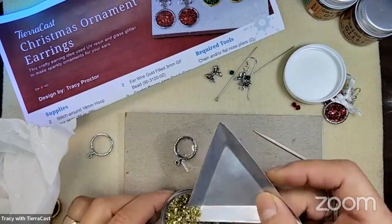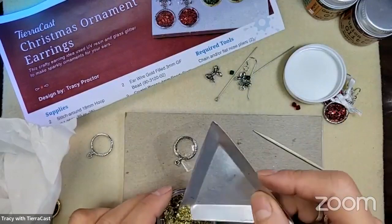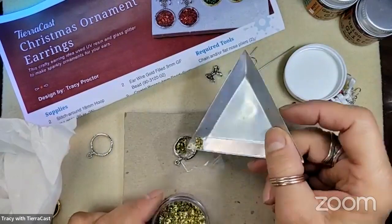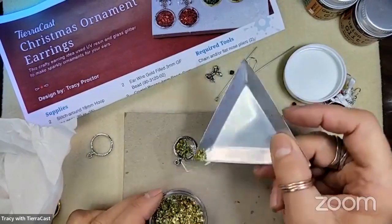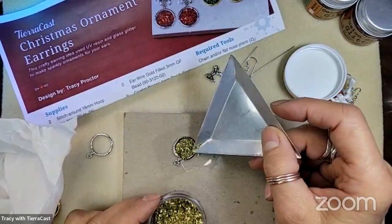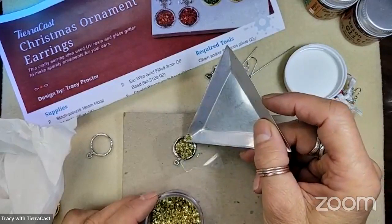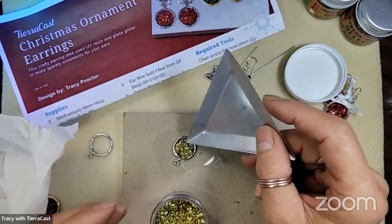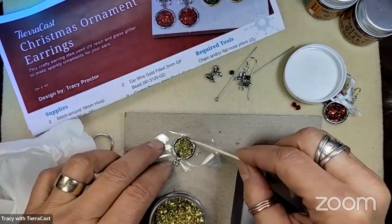And now I'm going to take, I like to use these triangle bead scoops. They work very nicely for this, and you can find those in a lot of jewelry supply places. Just do a search for triangle bead scoops. You should be able to pop some up.